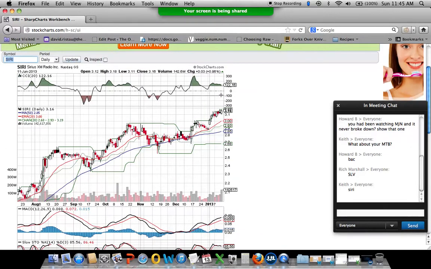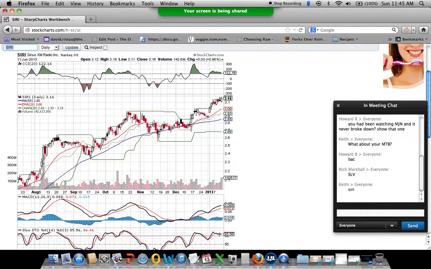And right now, this is what I'm seeing with a lot of charts: the CCI is above 100, MACD is really strong, stochastics are above 80. Do I think it's going to continue up? Sure, but I'm looking for the nice entry, and I haven't seen it yet, so I'm still waiting. I would really like to be in this stock, but right now it's overbought, and I think it's going to pull back. I would imagine we'll see it pull back to around the 20-day moving average at some point in the next couple weeks. So that's my opinion on Sirius.